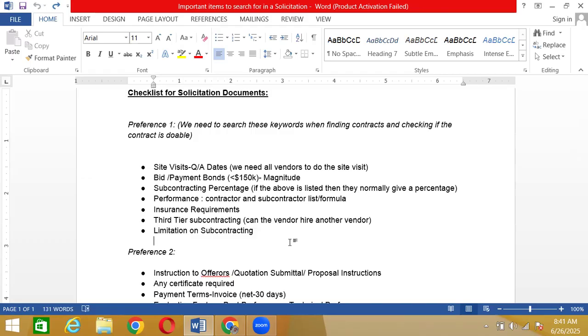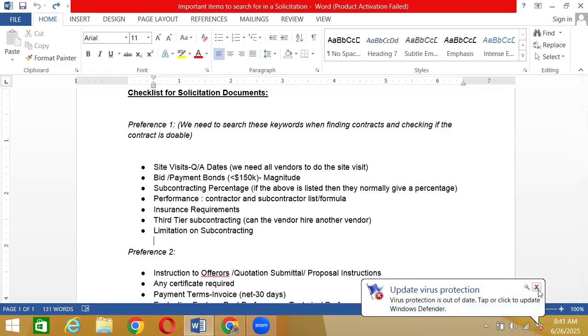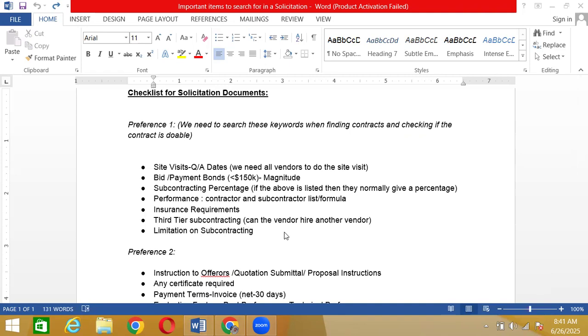I'll just reword it. According to limitation on subcontracting, we, KSNL, cannot pay more than 85% of the amount paid by the government to the subcontractor. Okay, that means the vendor can do 85% of the work only and we have to do the 15%. So that is clearly a no.